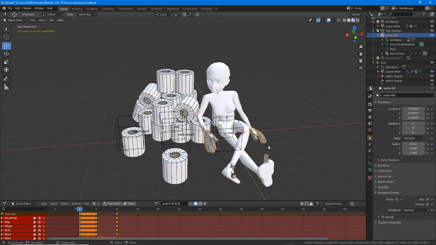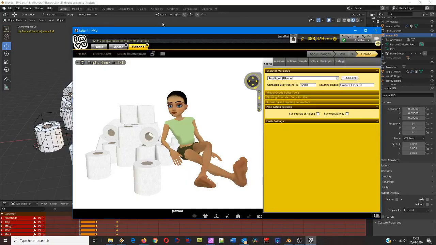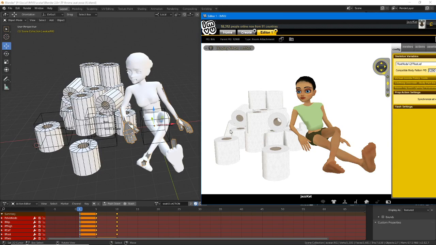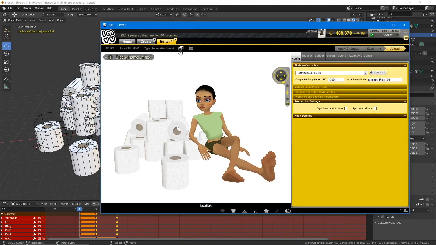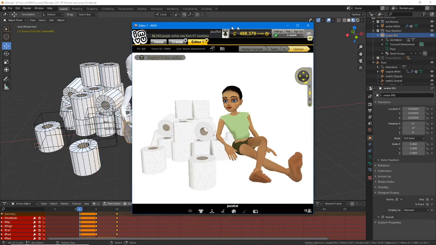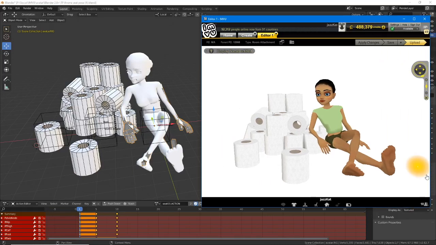So that's our pose in Blender, and that's the pose in IMVU. Oh, and the neck is pointing the right way.